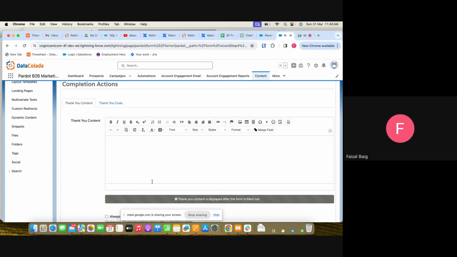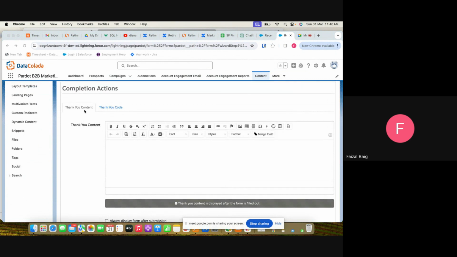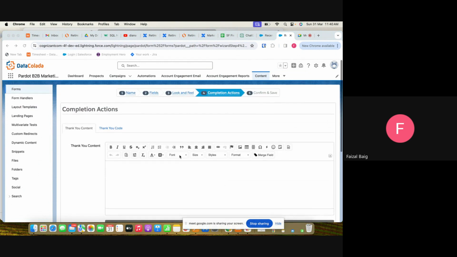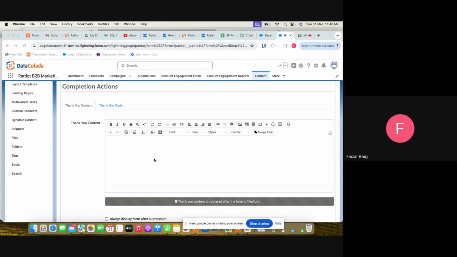Next, completion action. Completion action means once the form has been submitted by the prospect, what do you want us to write? A thank you content or thank you code.